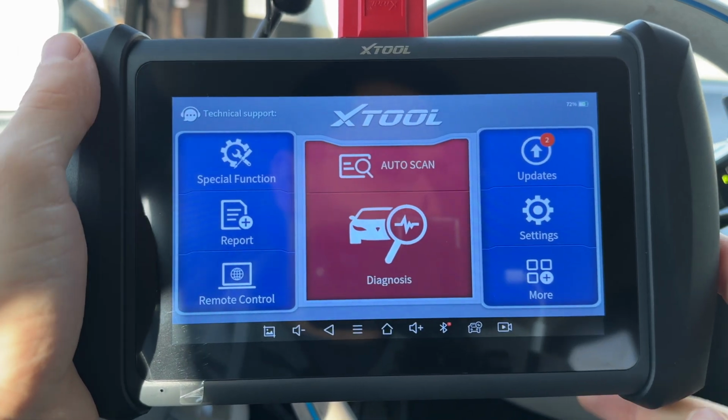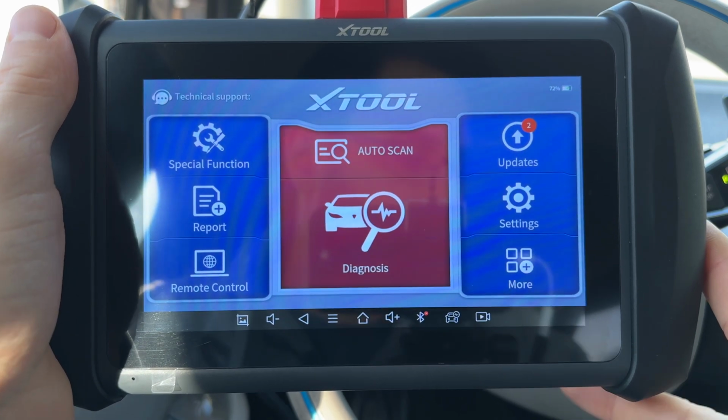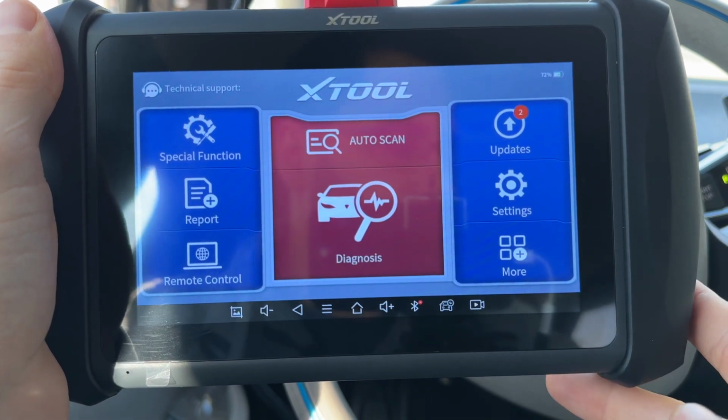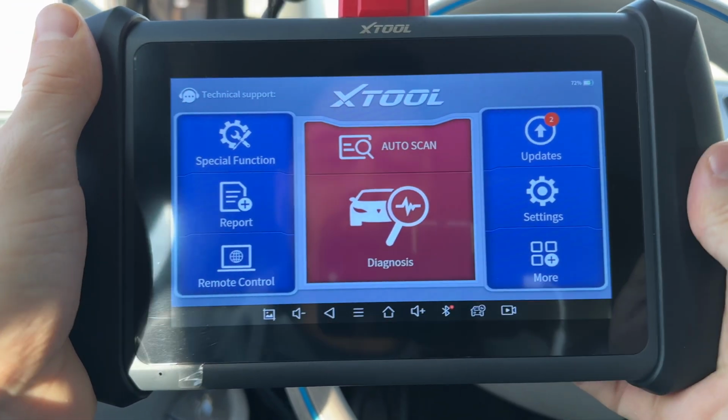What are some of the negatives? Well, it doesn't have ECU coding or actuation testing, aka bidirectional functionality, but I believe you have to buy a more expensive version to get those functions.